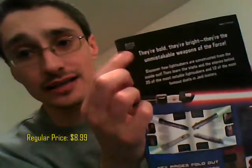So, generally speaking, is it worth picking up? The price tag on this is $8.99 up here in the corner. And because this is such a cheap item, not cheap in quality, but cheap in terms of price, relatively speaking, compared to other stuff, you're not going to find it discounted most places. Amazon.com at this moment still has this $8.99 item as $8.99. So for $9, is it worth it?